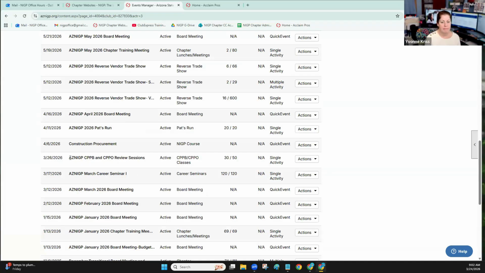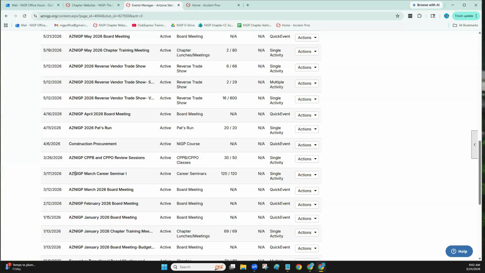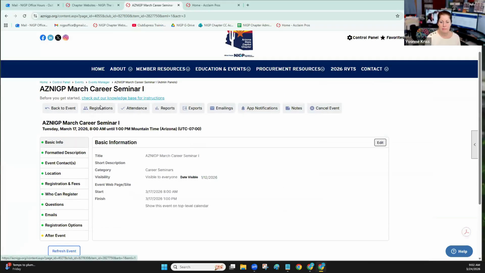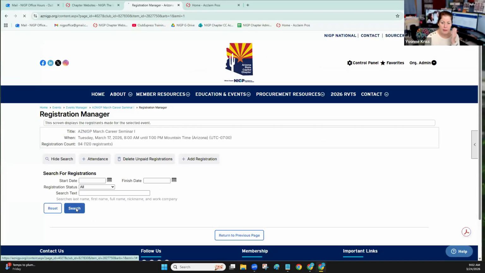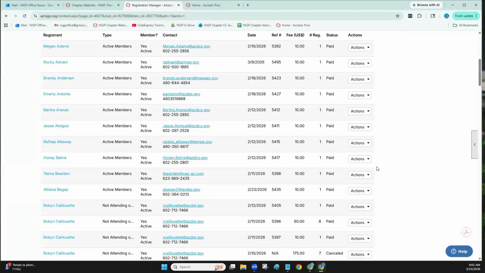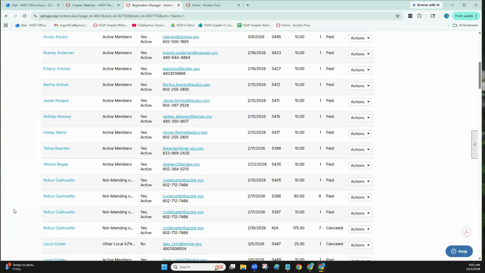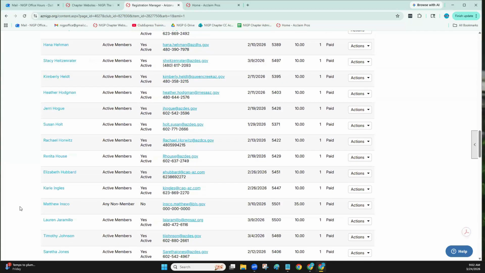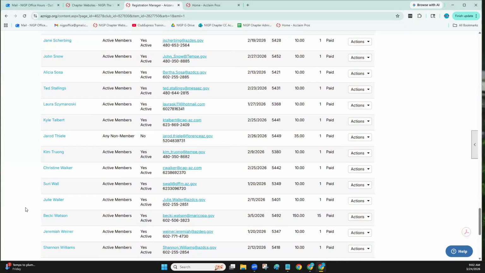Okay, which event is it? It's the 317. And which is the group? It's going to be under Becky Watson on the left-hand side, probably halfway down.